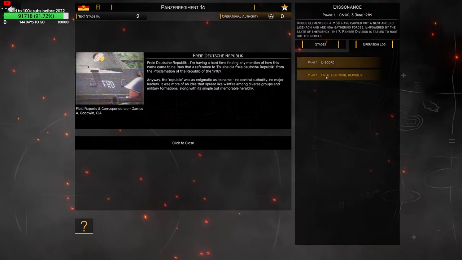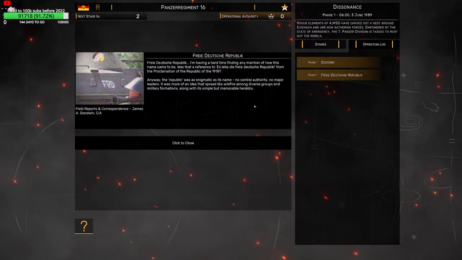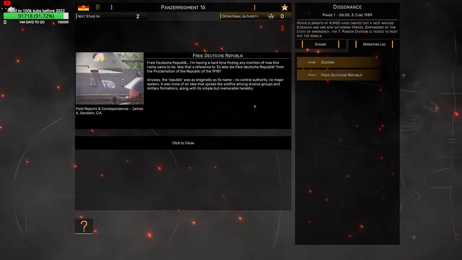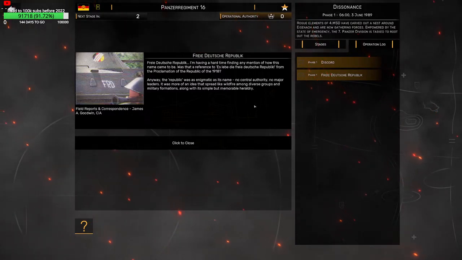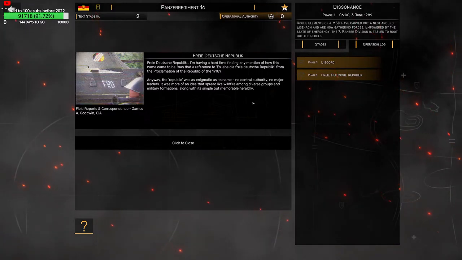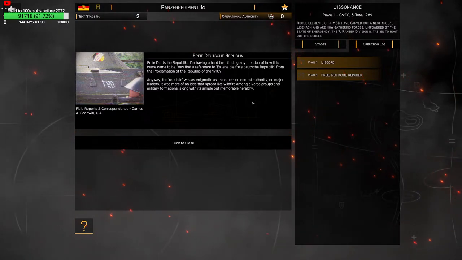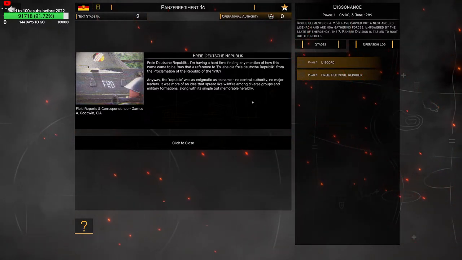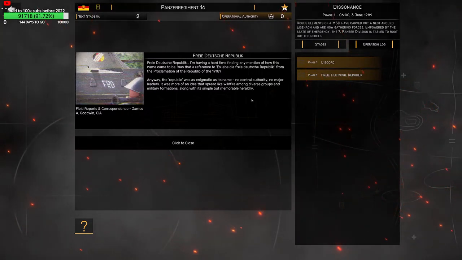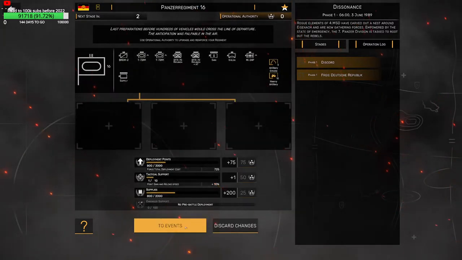Then we got the Freie Deutsche Republik. I'm having a hard time finding any mention of how this name came to be. Was it a reference to Es lebe die Freie Deutsche Republik from the Proclamation of the Republic from 1918? Anyway, the Republic was as enigmatic as its name. No central authority, no major leaders. It was more of an idea that spread like wildfire among diverse groups and military formations, along with its simple but memorable heraldry. So that's how this whole revolution came to pass. I don't care, we're going to squash it.